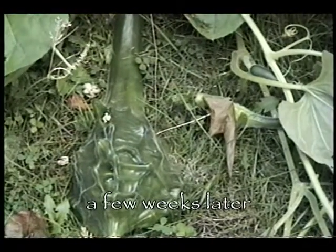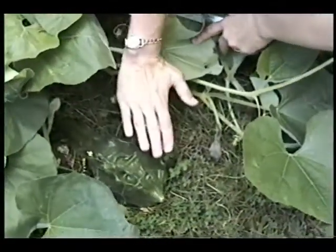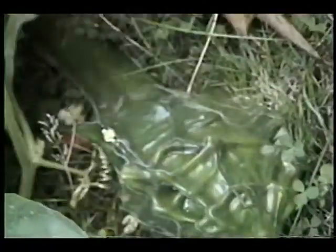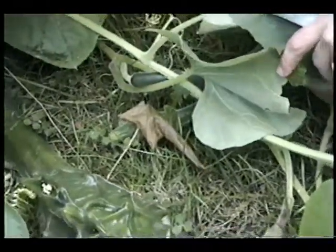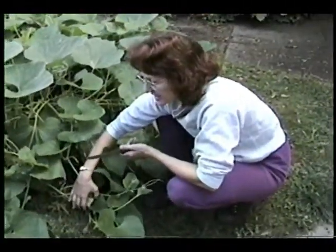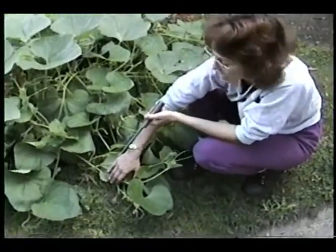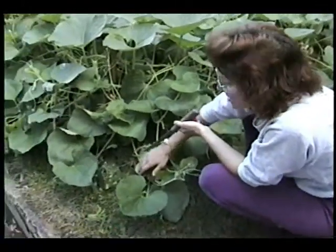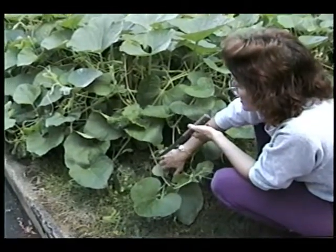This is a great example of a purebred maronca. It's quite big — you can see in relation to my hand that it's pretty much ready to be harvested. One thing about growing gourds is that you really have to check them every day. It can seem like it's just getting to be the same size, no changes, and then you come out three or four days later and it's doubled or tripled in size. It's almost like you can sit there and watch it grow.